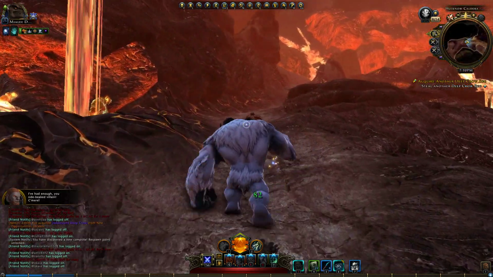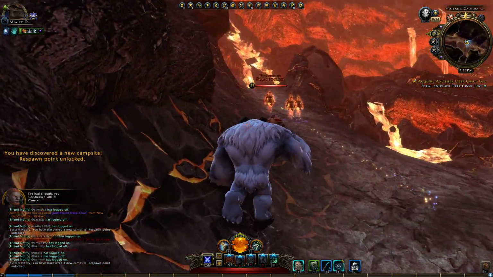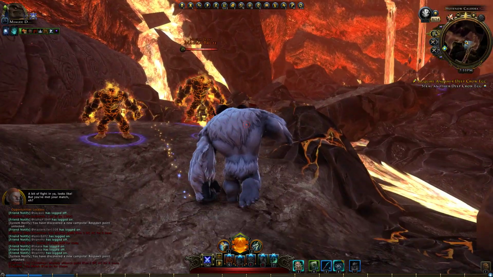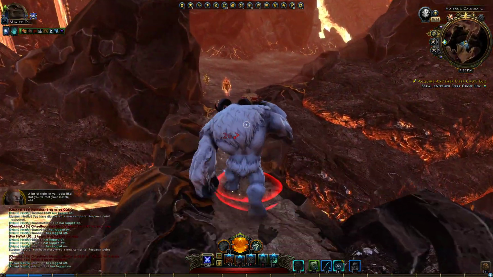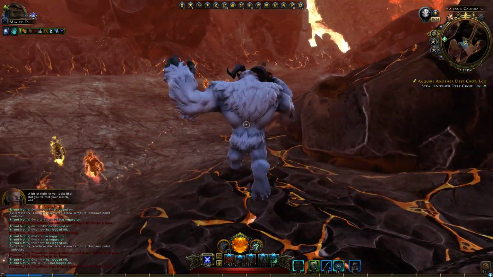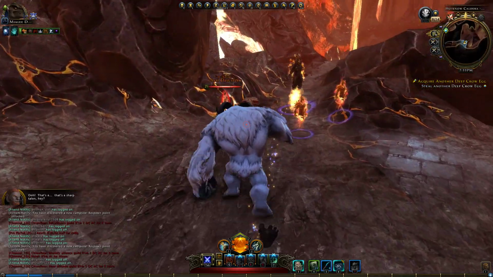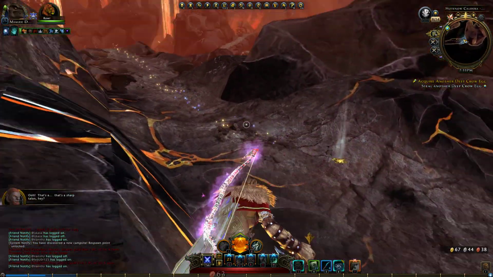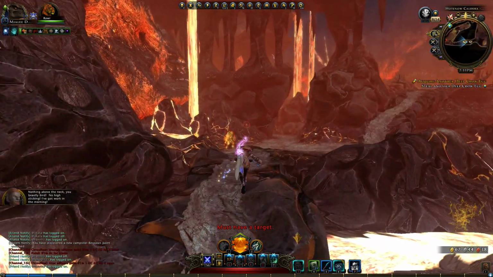We go back to the nest, up the mountain. Usually if you have a quick mount you can avoid these enemies. We're just going to run through. These we have to kill. Okay.